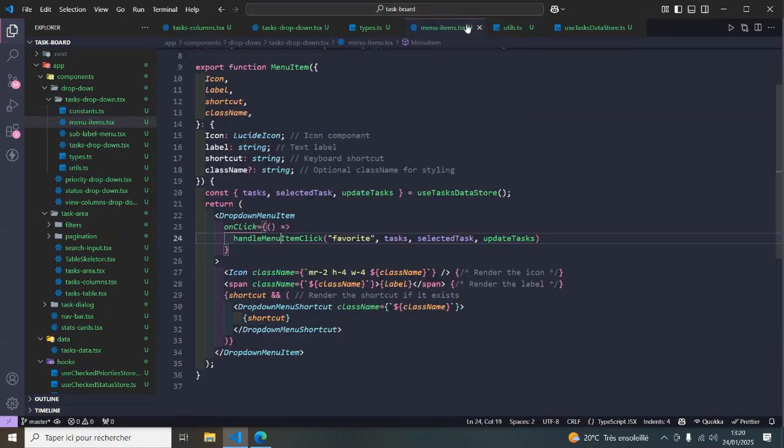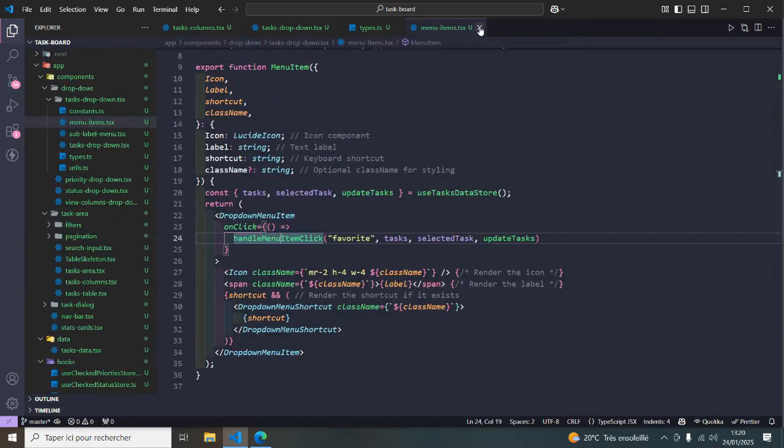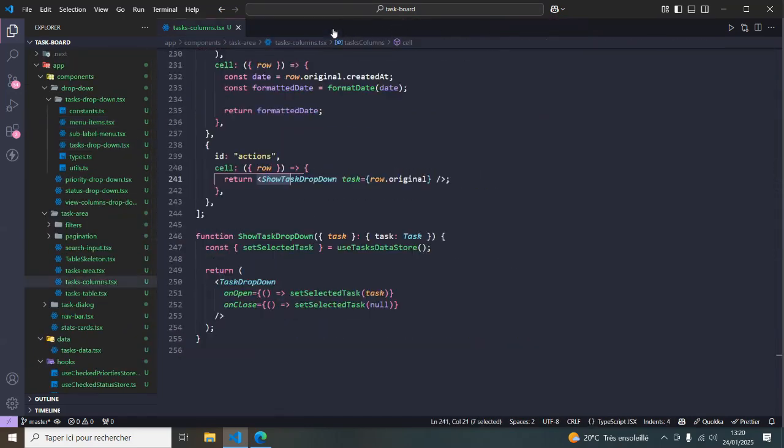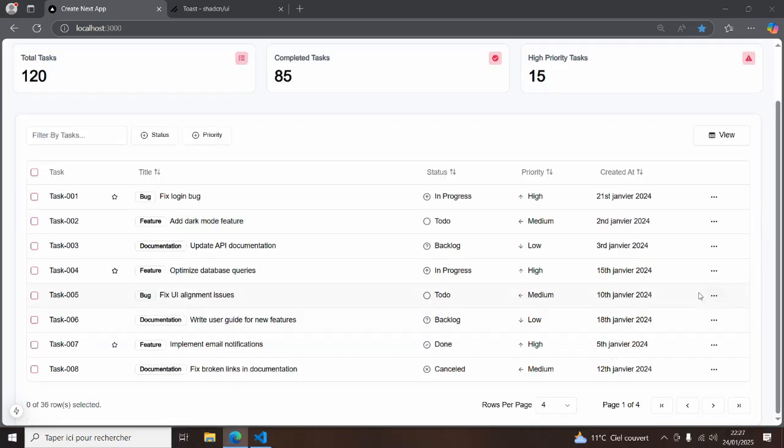As you can see there, it is a bit complicated and I had to update and adjust many things. But once this is set up, it's going to be very easy for us to work with the edit, the copy, and also the deletion. The label, we're going to add some code for this because there is some logic that needs to be added to be able to update the actual features or labels. So after that we can set the task as favorite or not.